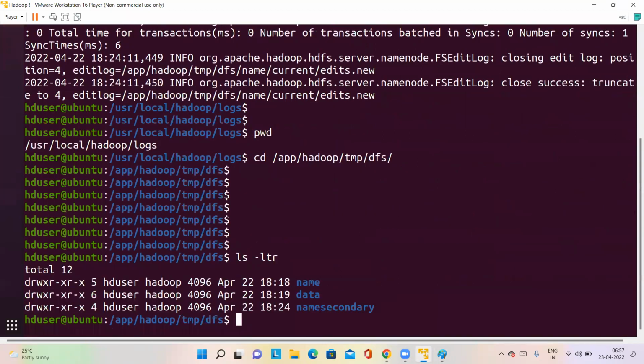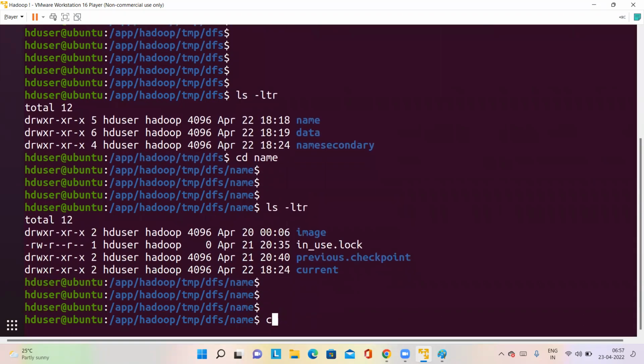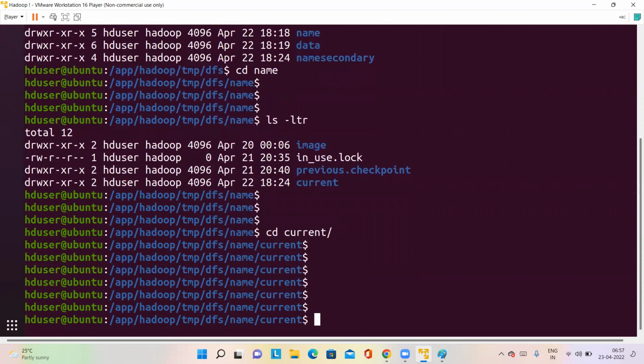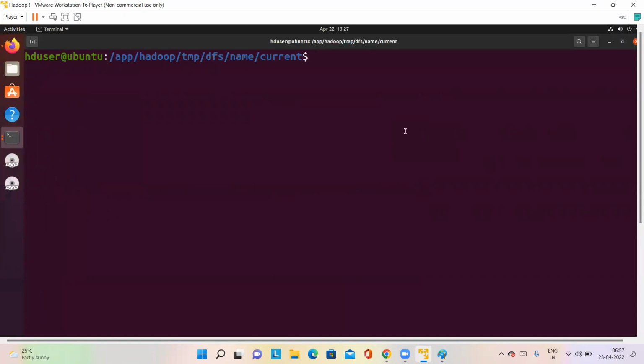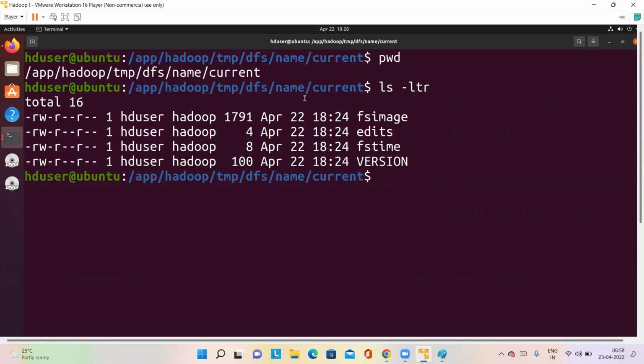Now go to name. ls -ltr, cd current. Visible, right? All of you, last bench. Now you are in, visible to all of you? Correct? Right. Now ls -ltr.